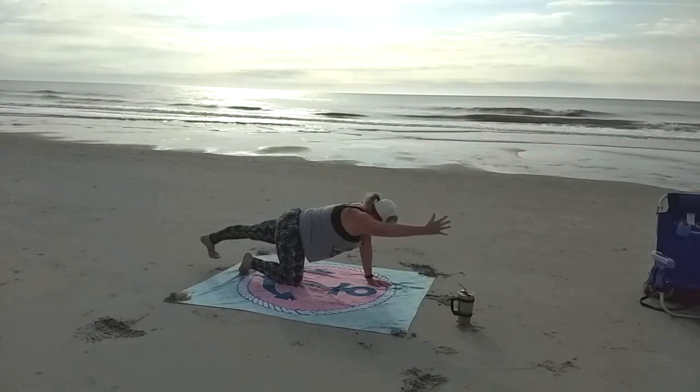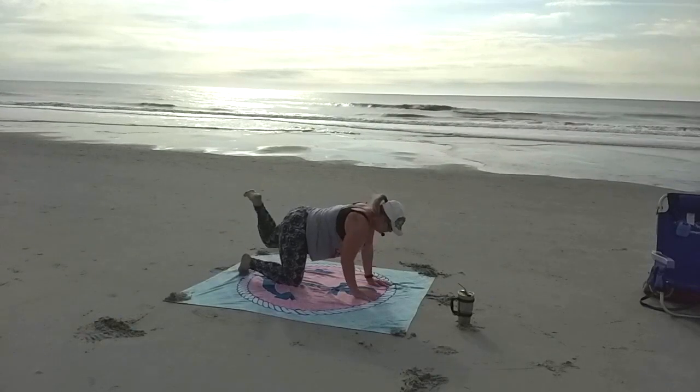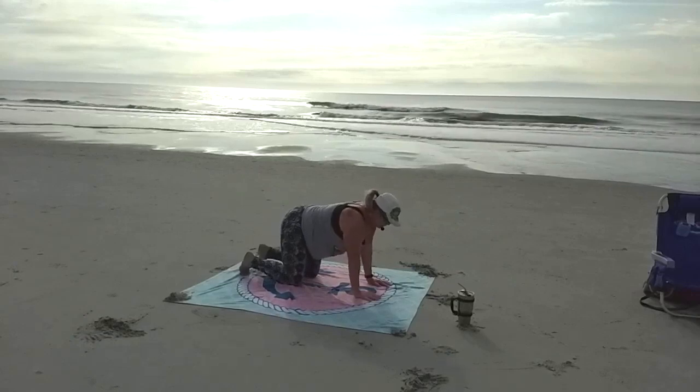Take an inhale, lift that heel, and engage through the glute. On an exhale, drop it down. Everything comes back to the earth. Take it to the other side.